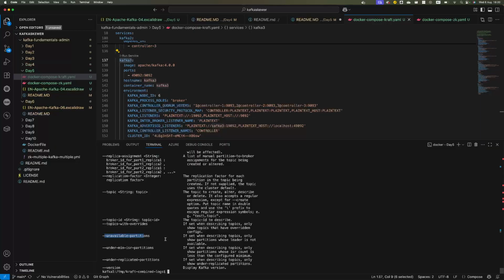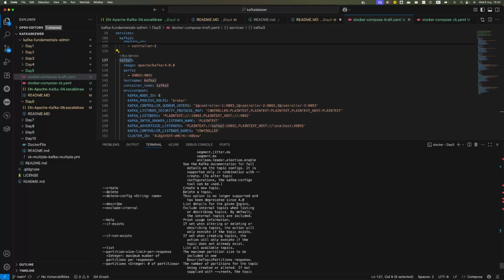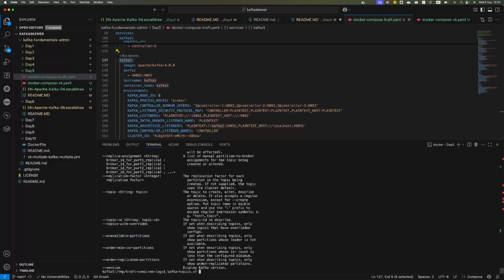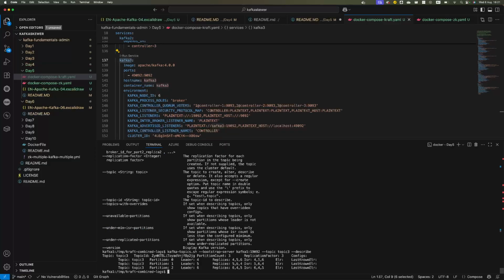Sometimes you can see that some partitions can be offline, and some partitions not, they are under-replicated, right? Which means it is a different situation. Partitions are offline because some broker is probably going down, and a partition is under-replicated because Kafka cannot replicate between brokers, but the partition exists. The broker is healthy, everything's fine, but for some reason Kafka cannot replicate from one broker to another broker.